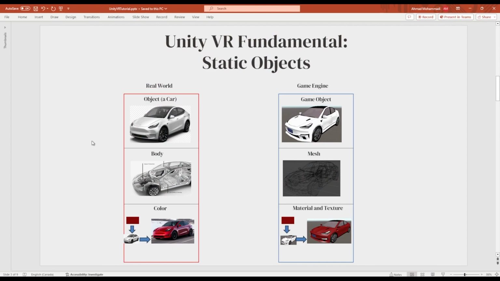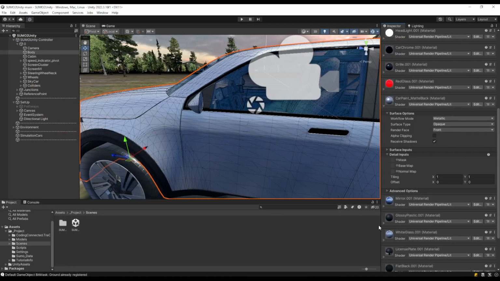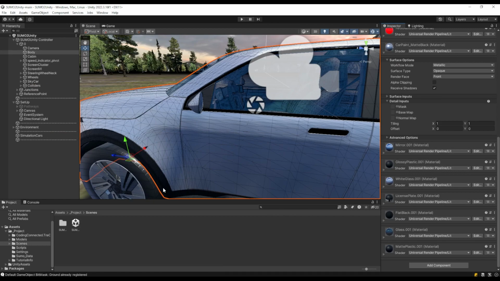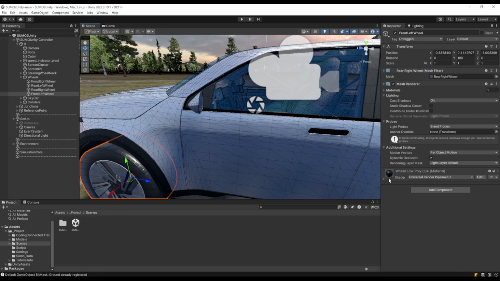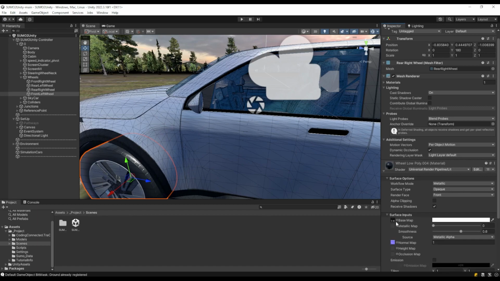So now if I move, then so what about the complex colors? So then about the complex colors, if I go to the wheels, right, and then come here and then select this one, you will see here that in the base map there is a something here, right?